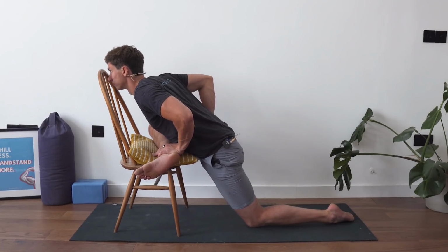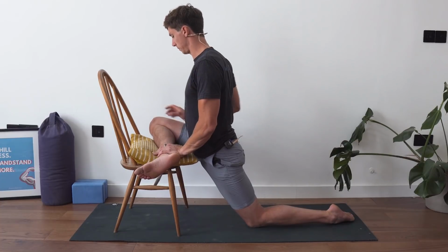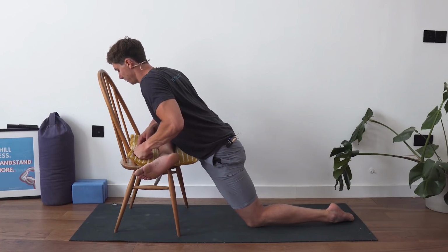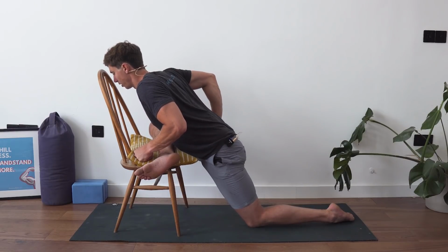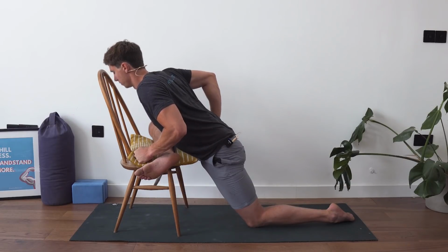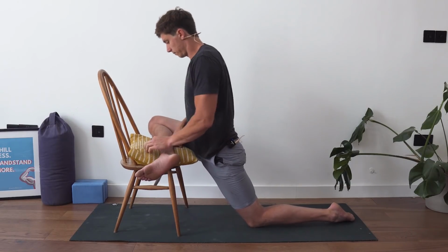Last one. So we're going to hold this last rep for 10 seconds. Keep trying to go as far forward as you can. Think about even trying to touch belly button to shin is a good goal to try and aim for. Keep holding. 3, 2, 1. Nice.